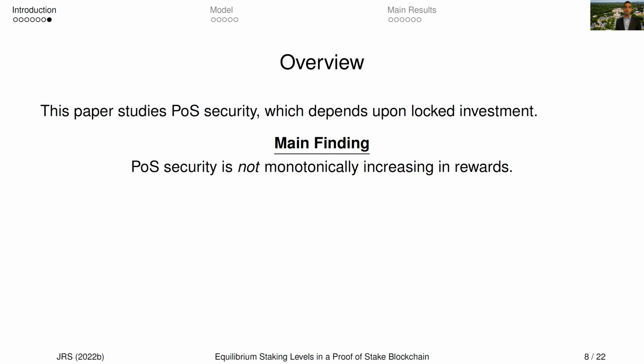If Ethereum uses proof of stake, you want the market value of so-called staked ether to be high, right? And the lay intuition associated with that is essentially, well, why don't we just reward people? Why don't we reward investors more so that they will put up their capital and invest it in ether? And that should give us a high market value, and that should give us security. And the main insight of this paper that I want to convey is that that's actually not generically true.